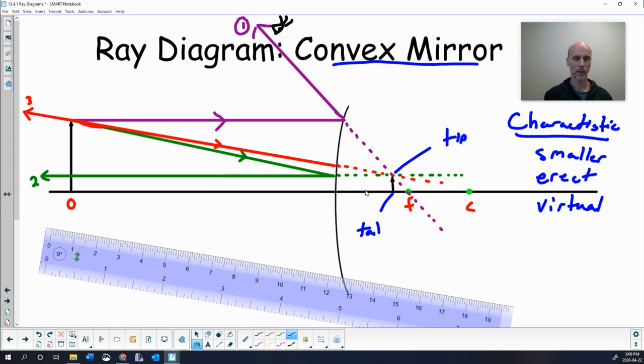That is ray diagram for a convex mirror. Just when you start figuring out like the rules of the rays, then you get a new different ray diagram that kind of changes the rules ever so slightly. But I'm just going to try and give you a few examples that you can make your way through. And eventually you'll get comfortable drawing ray diagrams. Why? To get these characteristics to make predictions about what kind of image we're going to produce.